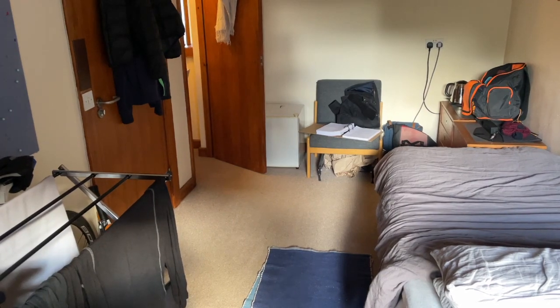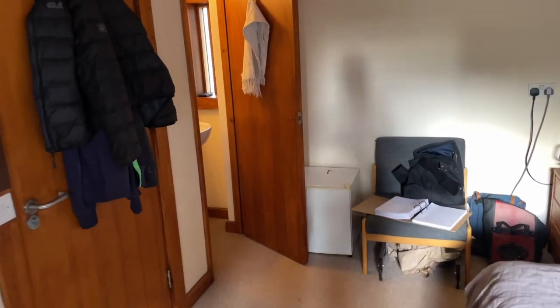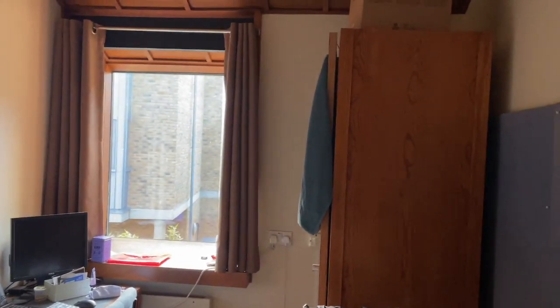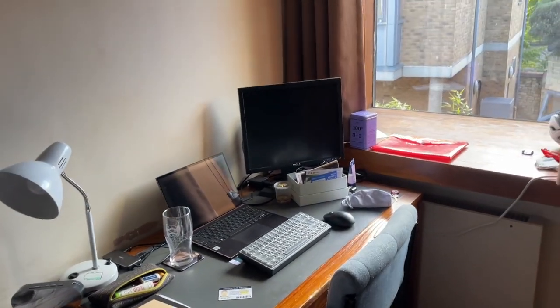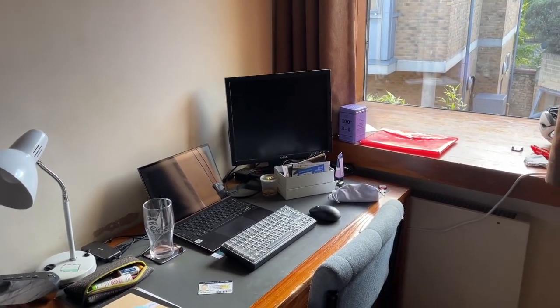Okay, so as you can see, my room is nowhere near as big as it was last year, and I don't have a second room. There's just a sink through there, but let's have a look at it. So over there we have the window, a nice big wardrobe. It's currently got a towel drying on it. Inside we have some shoes at the bottom, hanging stuff, more shoes there, and a box on top for moving in.